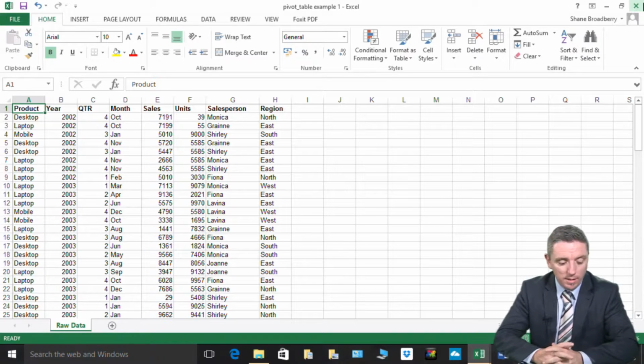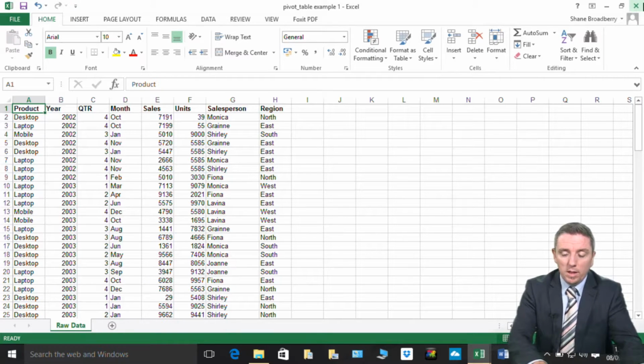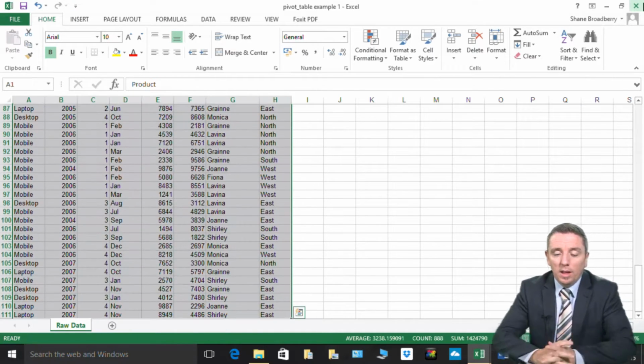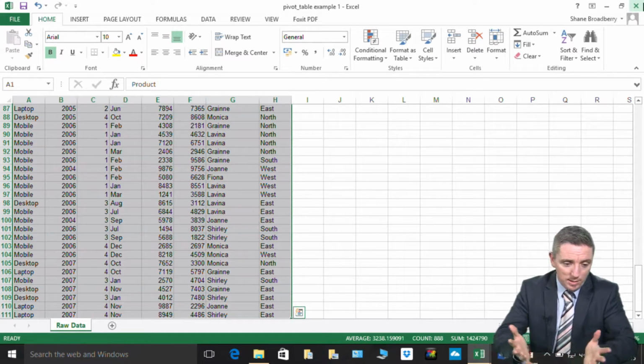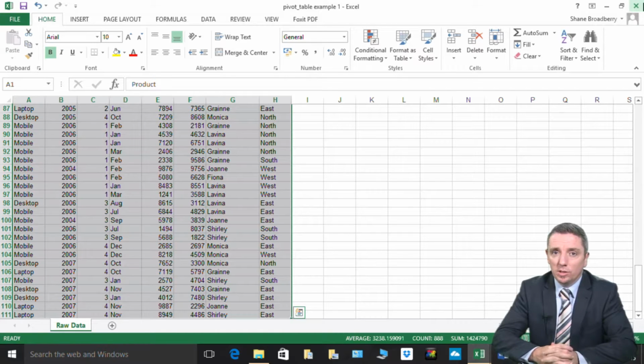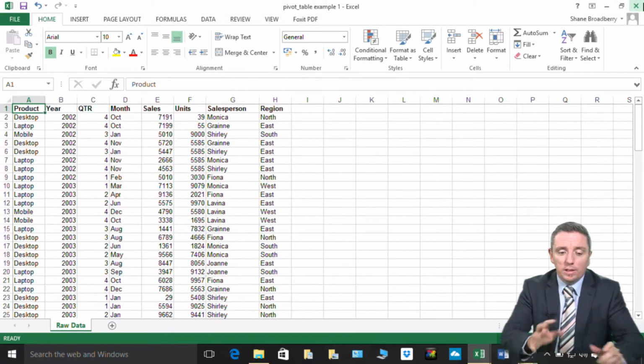What about highlighting that? Well, if I take that tip that I've just given you and combine it with the shift key. So if I do control shift, arrow right, arrow down, and you can see it's highlighted all 100 rows and all my columns from A to H. Okay, so there's two very nice, easy little tips for you.